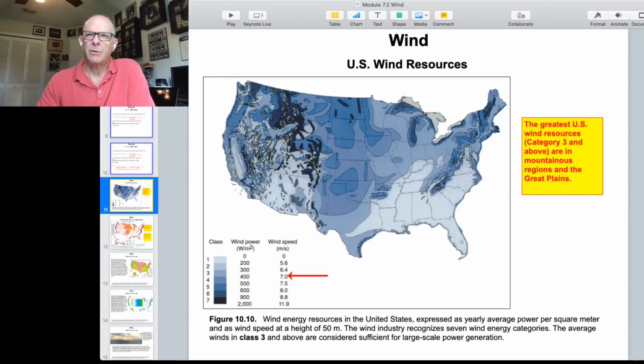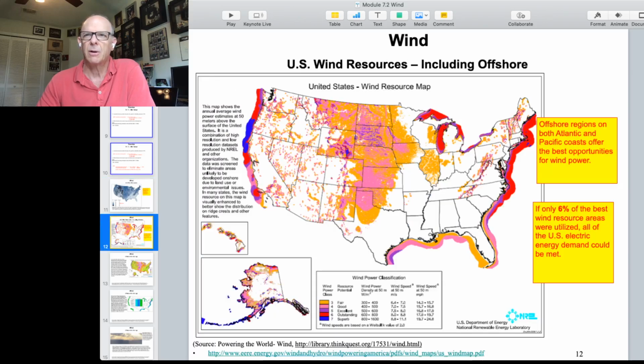This map just shows how it's distributed across the United States, and I'm going to flip through these, which you can read on your own. Of course, where you've got wind, the greatest wind power depends on topography. As I said, ultimately this is driven by differential heating from the sun. So it depends on where the sun is shining and the geography and the topography that leads you to large wind power. But a huge amount of it is actually offshore, not on land.